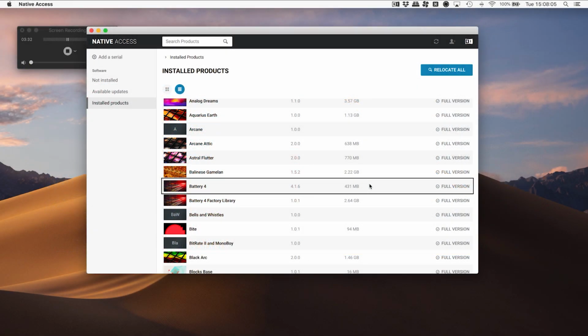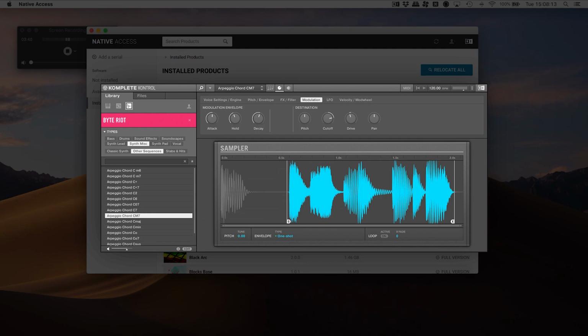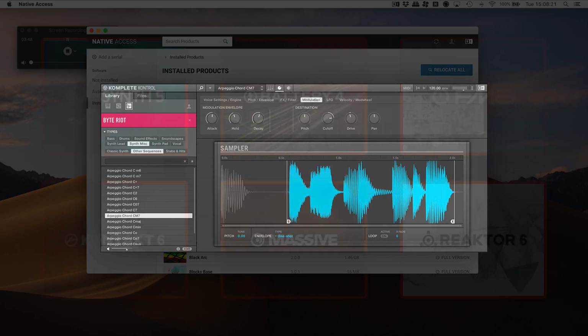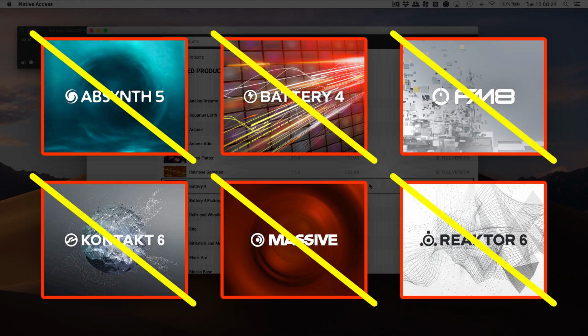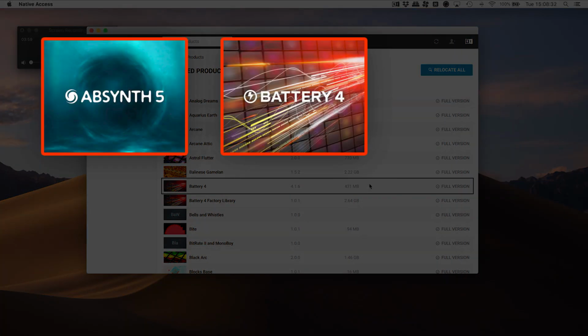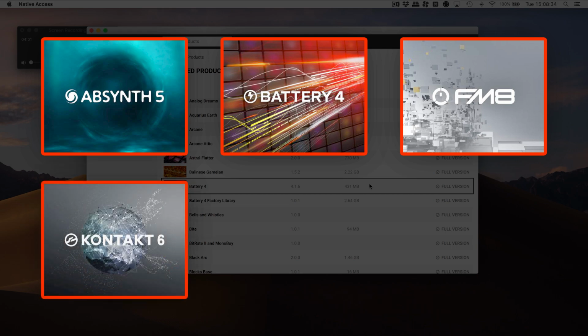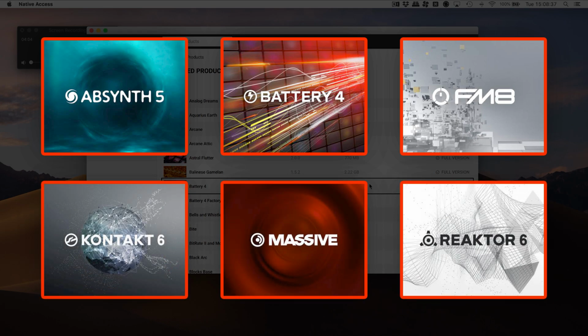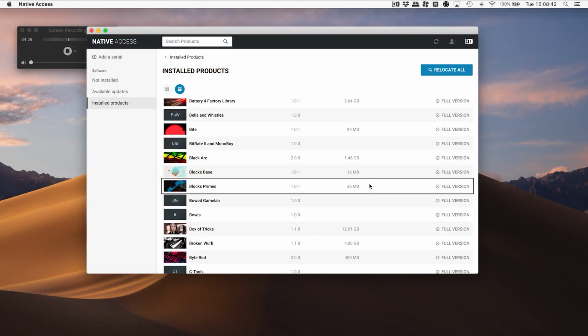Most of the time when you're driving a car or using something like a washing machine or a fridge, you don't really have to know how it works under the hood. But there are times when you do, and Komplete Kontrol in this case, if we're using that as an example and I do, is one of those times. You can use the keyboard to interact with a whole lot of sound, but if the core components underneath all that are not installed, you're going to get nowhere fast. So I'll remind you of that list again. Absinthe, Battery, FM8, Kontakt, Massive, and Reactor. Once you install those things, everything else will just work because it all runs inside of these things.